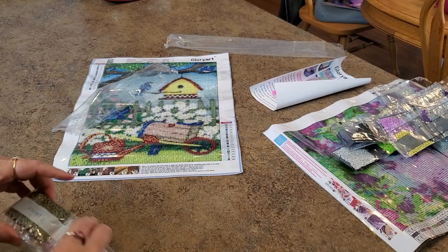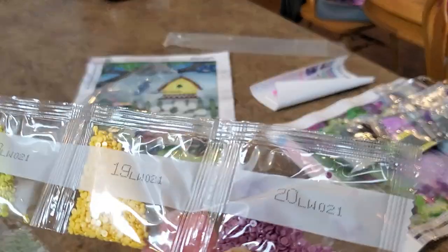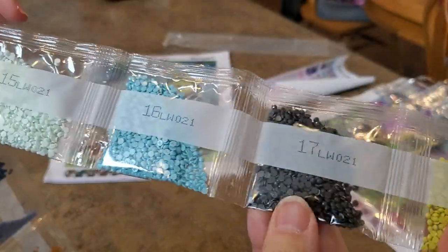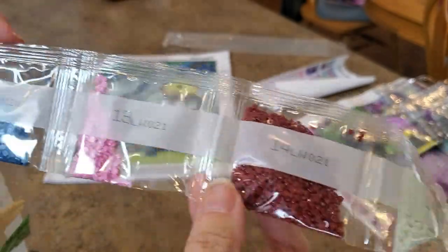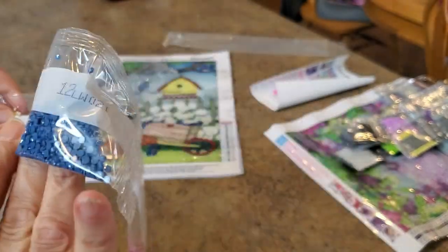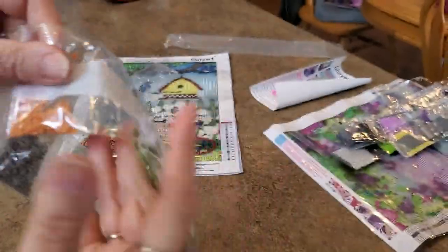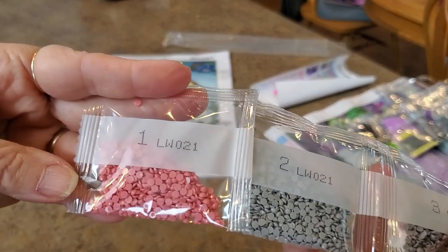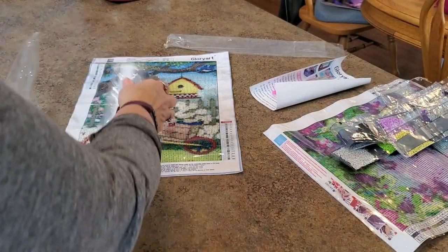So we got a minute to show you the drills for this one. This comes in this white packaging at number 20. Count them with me. Love this color. That minty. Beautiful colors. Way down the strip somewhere. Greens. Blues. Two grays. And a beautiful pink. Love it. Just love it. How cute, right?